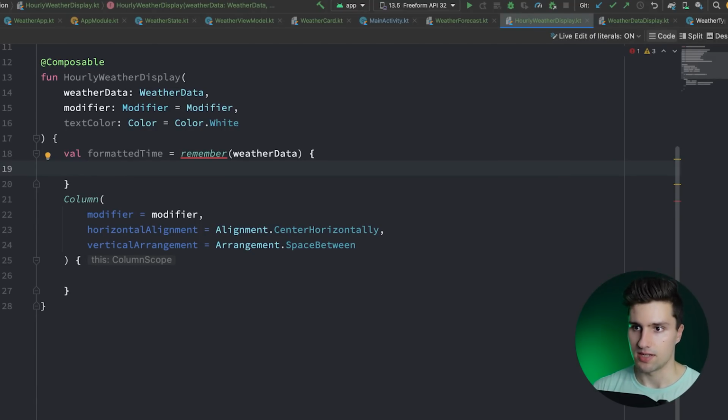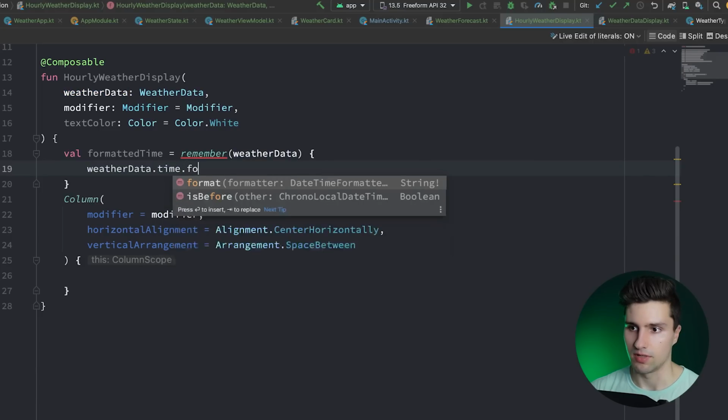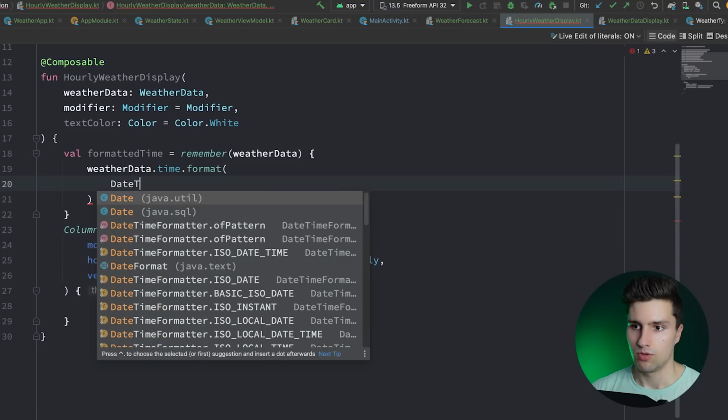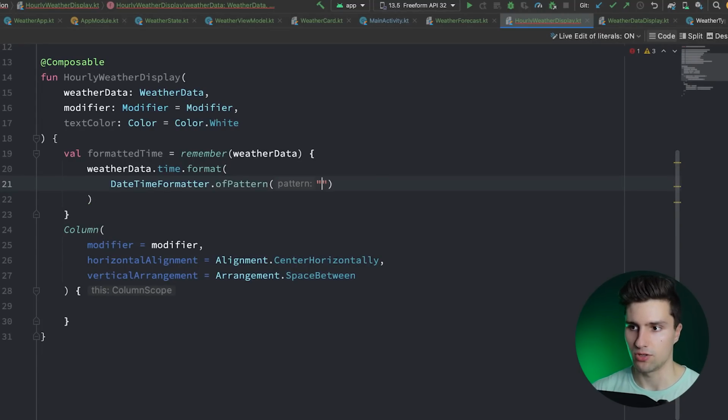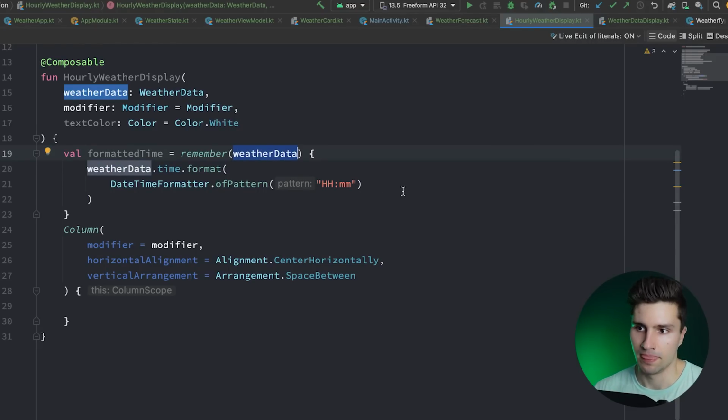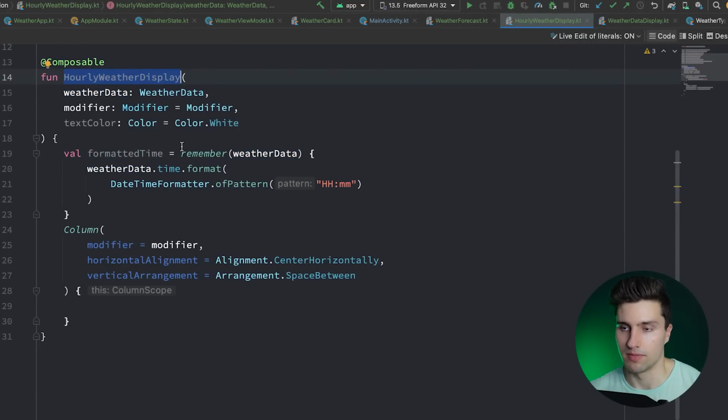And in here we will say weather data time.format, and we pass our datetime formatter, which we can say of pattern, and we use the same pattern as we had before. So the advantage of using remember here is that this will only be refetched when the weather data actually changes, and not every single time the hourly weather display is just updated.